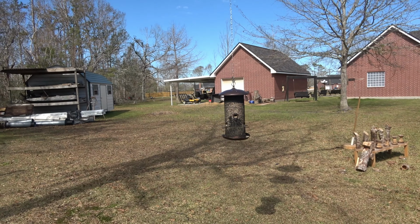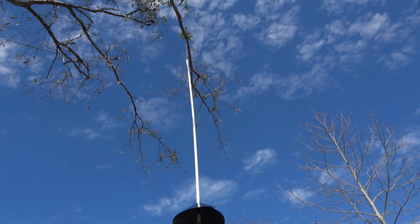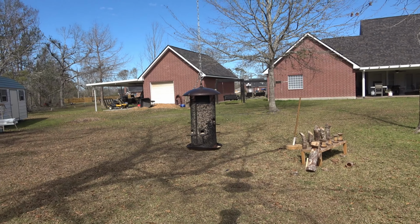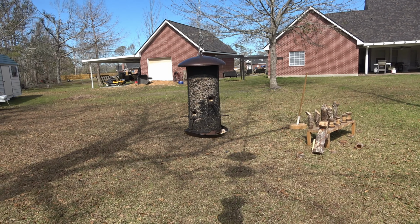Okay, so this is what our bird feeder that's hanging from a limb or a tree or something like this looks like. This is 100% squirrel proof. We have not had a squirrel get on this feeder yet. We are 4 foot from the ground, number one. We are 9 foot plus from the closest vertical object that the squirrel can jump from onto the feeder.